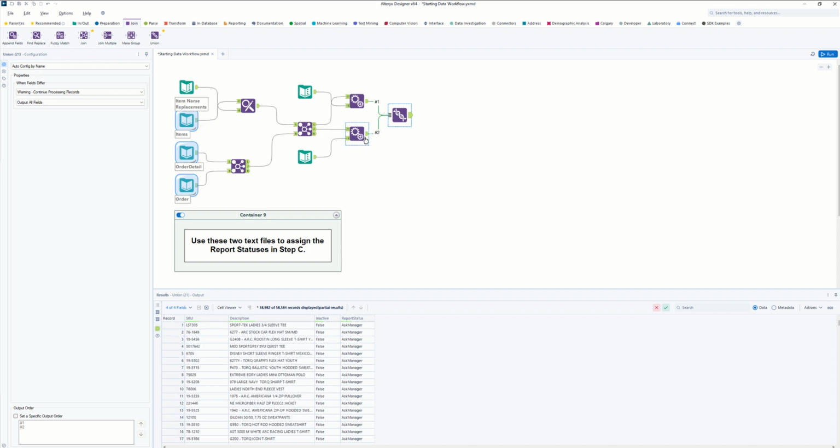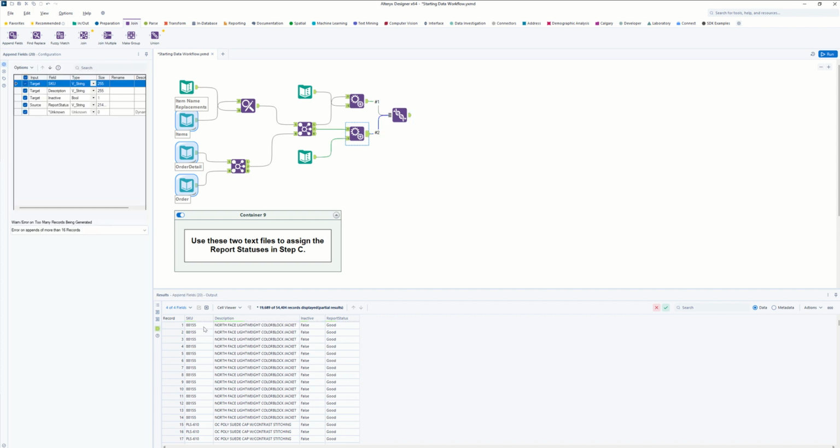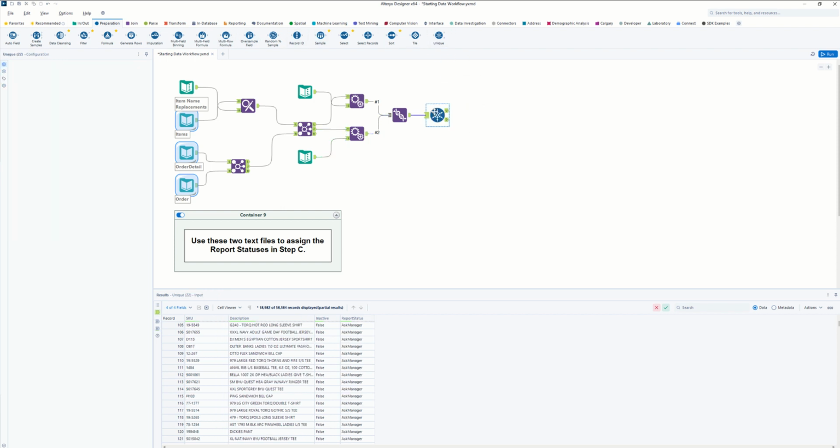One thing you may have noticed when I was doing this over here, you see how there's a lot of duplicates here. And that's just the way we do the process. Because each item could be in multiple orders, there's going to be a lot of duplicate records. So let's go ahead and start our data cleaning. First, we're going to want to get rid of those duplicates, which you learned earlier in the learning path, but you'd want to use a unique tool to do that. So we're going to use a unique tool, and then because we know the SKU is a primary key, we can just select just the SKU and filter on that. So let's do that.